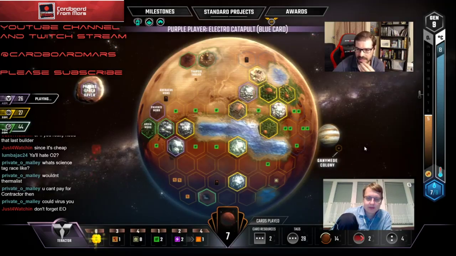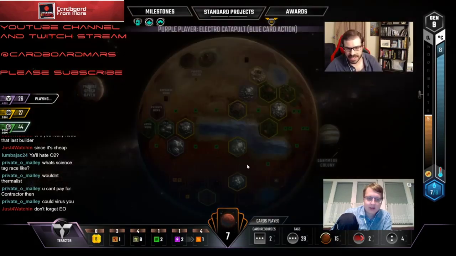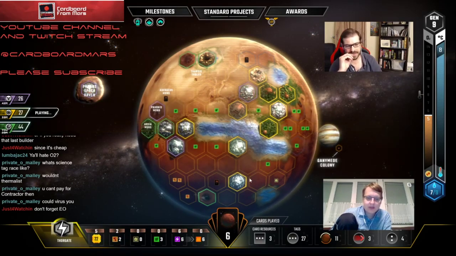Catapult. That's a little late for that. I mean, it's good, but whatever. Yeah. I think what we want to do is make the yellow player put a plant down and then build our cupola next to it. Yeah. So we should realize that the oxygen will rise pretty fast now.